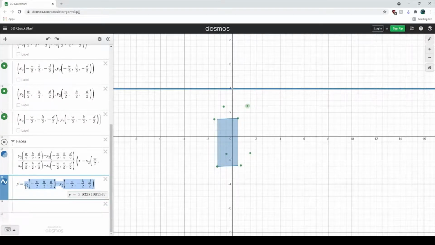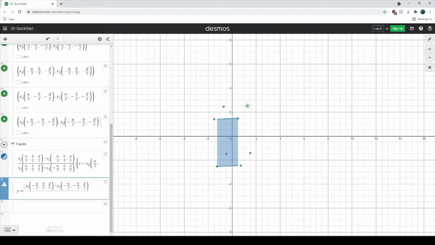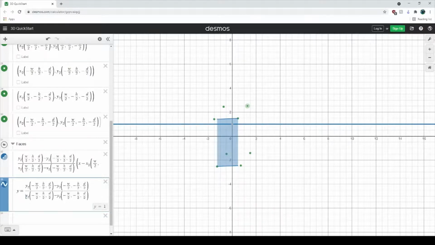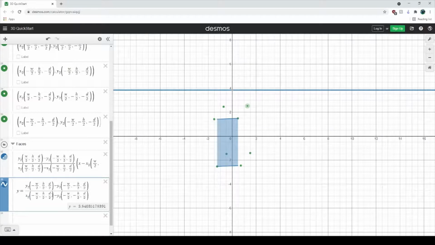If you highlight this, I think I mentioned this last video. If you highlight a part of the equation that you want, and you press a division symbol or the slash symbol, you'll get a division line underneath it. And this is not y anymore. This is x.